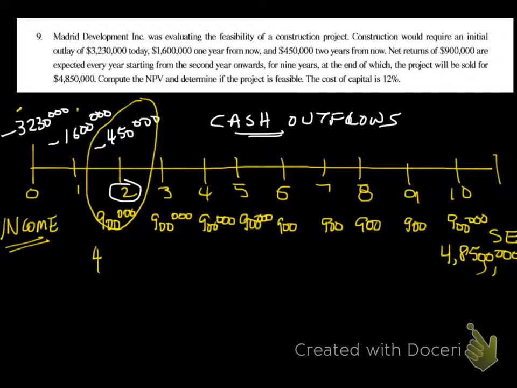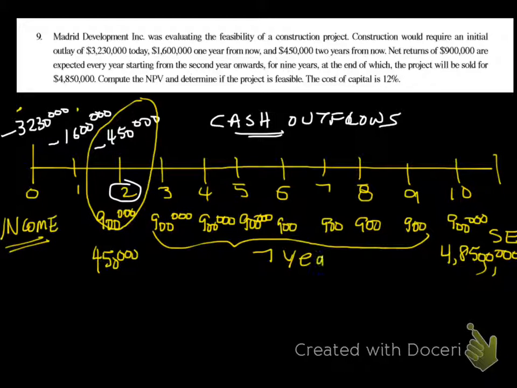We've got a net inflow of $450,000 because we take the difference between the income of $900,000 and the cost of $450,000. So that would be our amount for the end of year 2. And then we follow that with a period of 7 years of income or revenues of $900,000, and we call that in the calculator the frequency. So frequency is equal to 7 years.